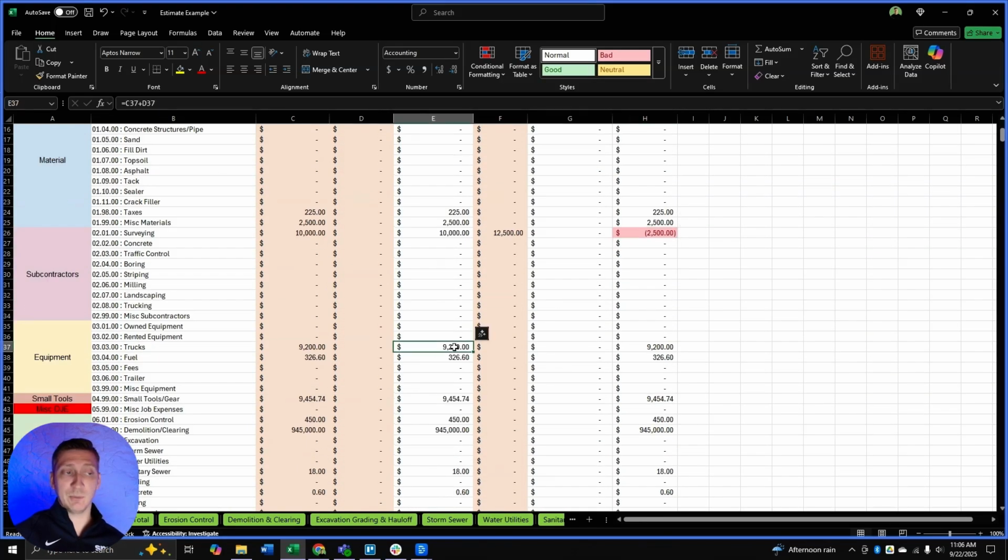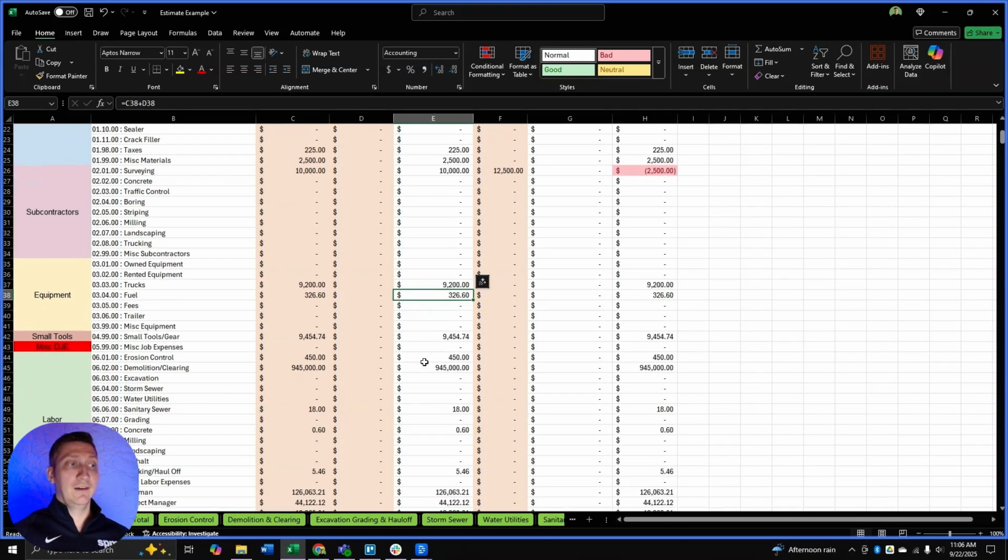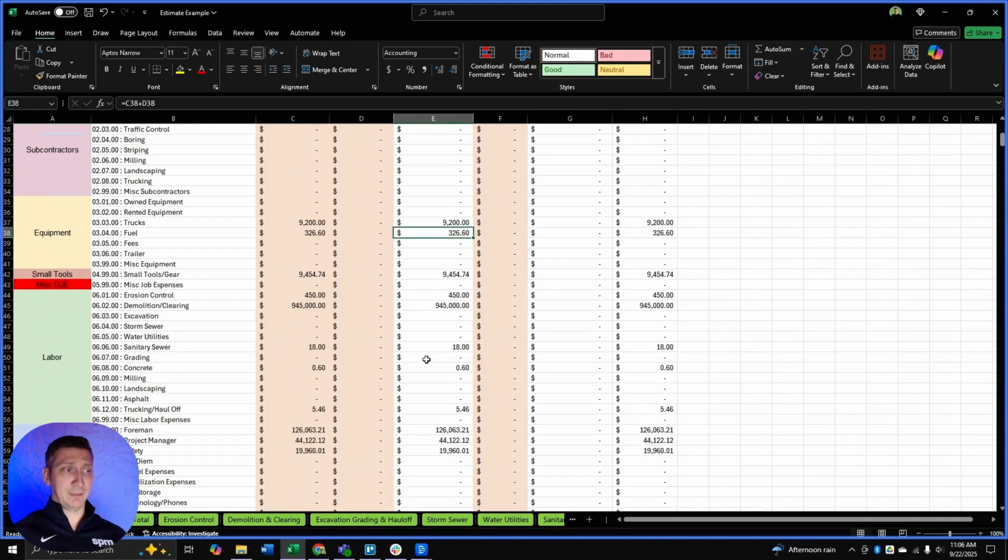We can see how much money we put in for trucks and how much we spent, how much for fuel, how much for equipment, trailer. If we forgot something, we forgot to quote water utilities, well, we're going to start to find out that that was part of our scope, and there's going to be a red flag. And at least we can have a conversation immediately instead of just absorbing it and the superintendent feeling this guilt of not wanting to throw people under the bus for missing a giant scope like that.